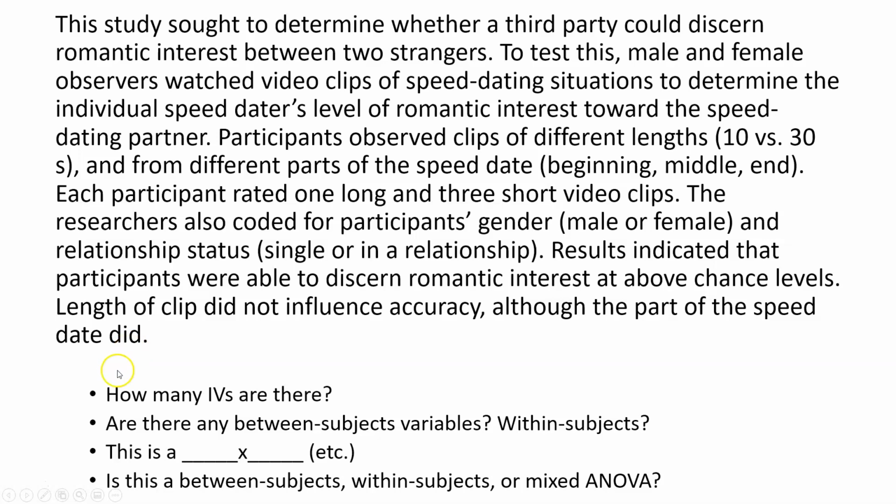So pause the video, answer these 4 questions, and then resume when you're ready. Alright, I want you to recognize that I see this is a very difficult problem. And if you struggle with it, I don't want you to feel bad, because this is a very complicated description here. But the answer to the first one is that there are 4 independent variables, 4 factors.